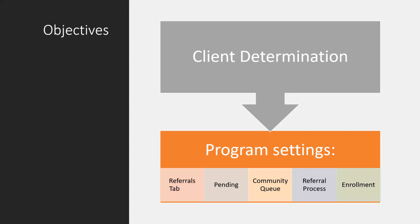It all depends upon what you signed up for in your user agreement, what your responsibility is in this rapid rehousing or PSH project that you work in. So your view may be limited, but your workflow is still the same. You will be working out of the referrals tab, looking at the pending tab specifically to see which clients have been referred to you, looking at your envelope, because as soon as a client has been referred to you, you're assigned as a case manager. You will get a direct email through Clarity letting you know that you have been assigned a client.